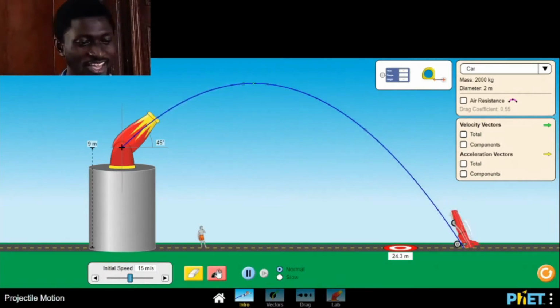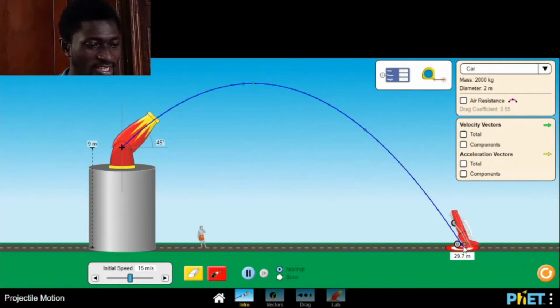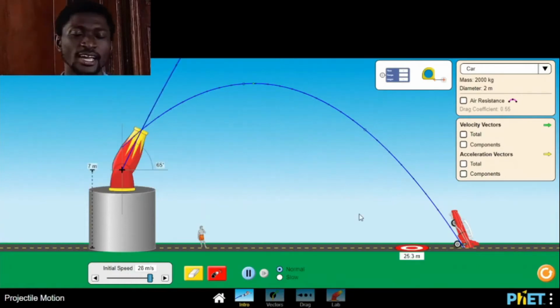I missed it. So here we've been able to propel a car over a distance of, let's now find the actual distance. The car landed at 30.1 meters. So the variables, once again, these are some of the things you can allow the kids to play with and have fun while learning.